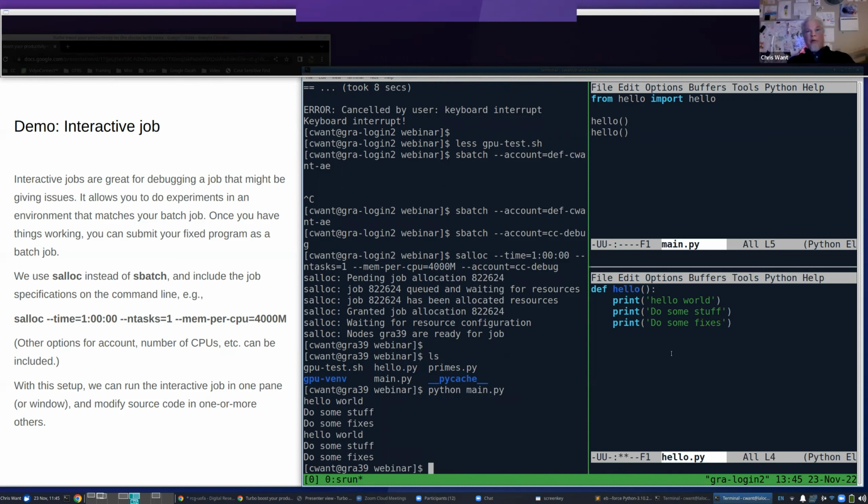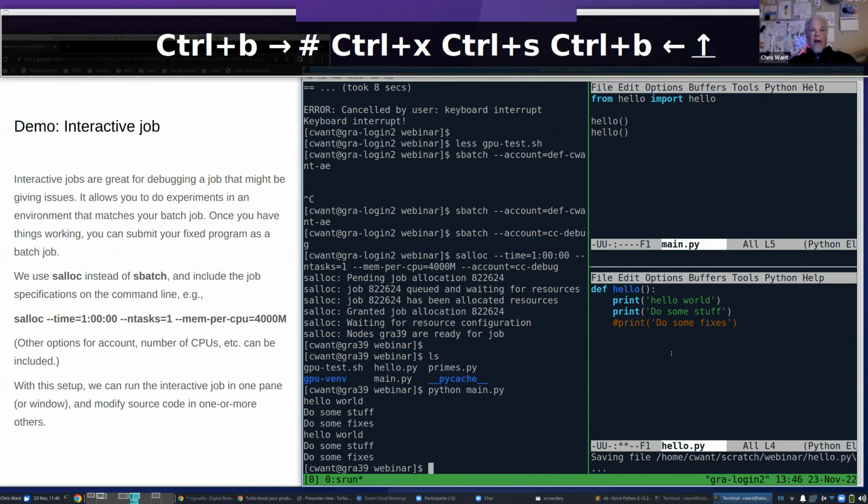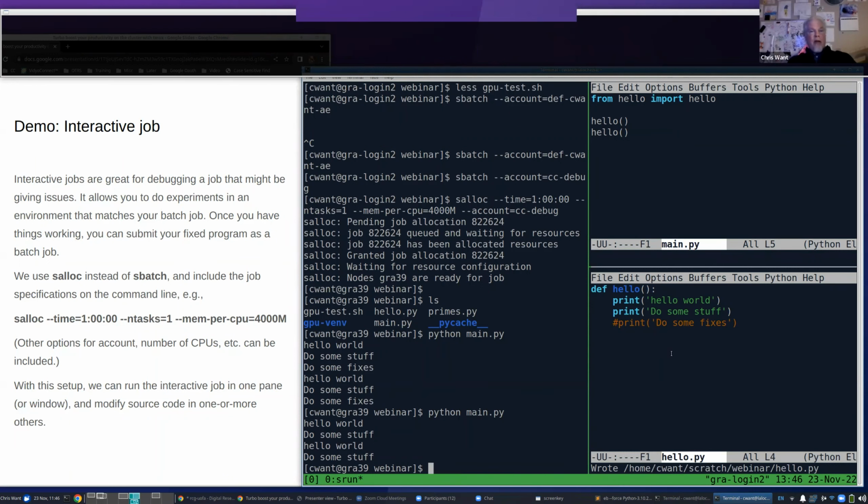This is a very Mickey Mouse example, but I can comment out a line and then do another test on the interactive node. Now, this would be more meaningful if I asked for more processors or a GPU and was running something pretty intense. I didn't even bother to load my Python module, which is something I should have done.